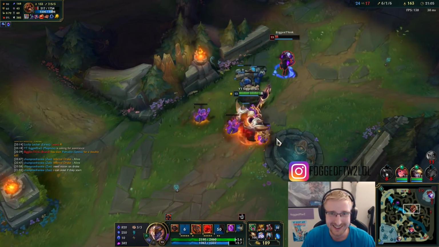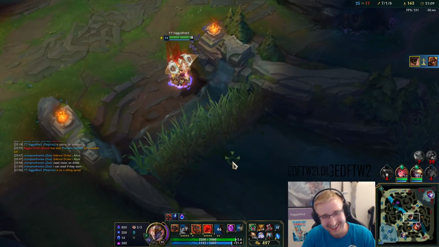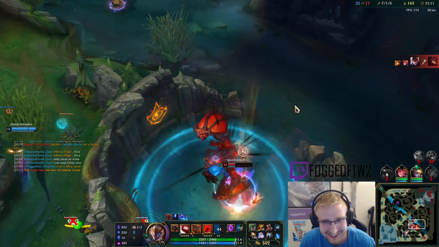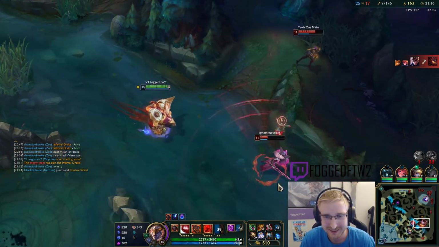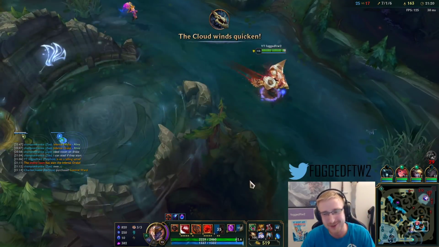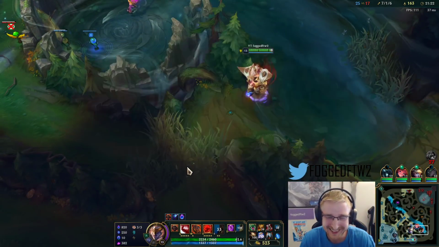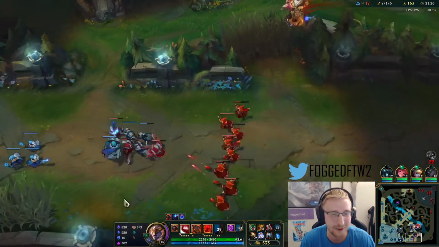I'm pretty fast. He can't outrun me. He's just getting kited. Let me run these people down too. That's just why I like building move speed, man. Like, the Brand just can't run away from me, and he had no one coming back to heal him because they were worried about the dragon.